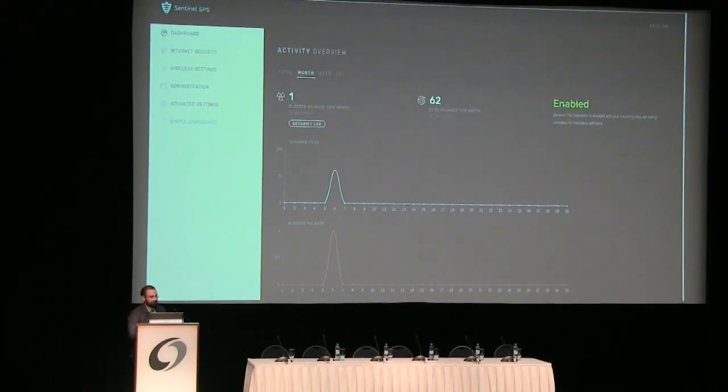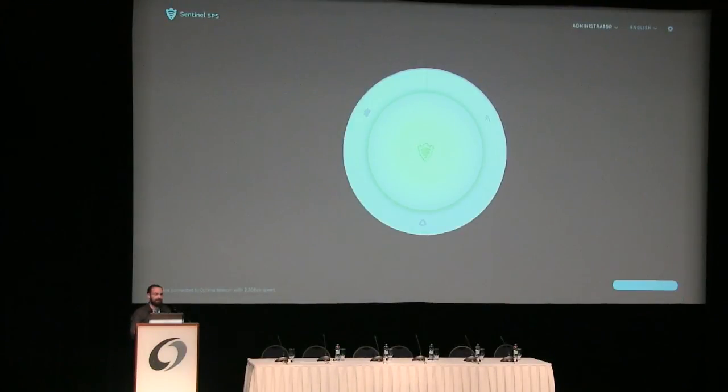The design is minimalistic, but yet it provides enough information to see what's going on with your device. This is the simplified version of the dashboard. You have this circle in the middle on which you can click on the sides and get information on connected devices, whether the security is running, and similar.